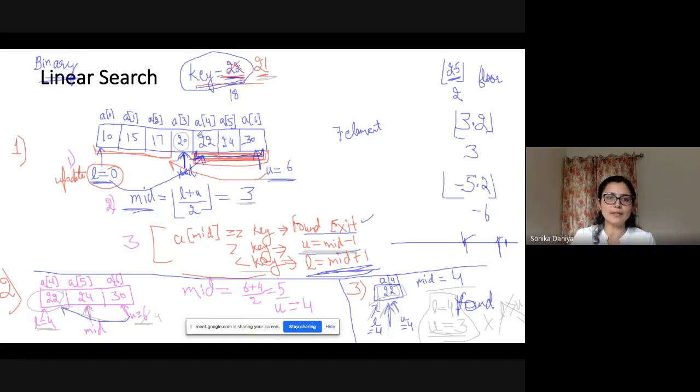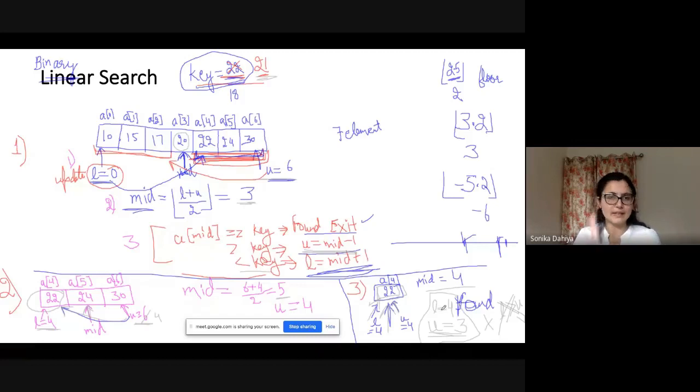In all the possible cases, L is less than or equal to U. Whenever L becomes greater than U, that means you have searched all possible values in the array and there is no possibility that the element is present in the array. So at this point, you will stop.